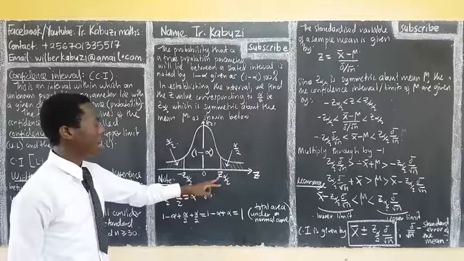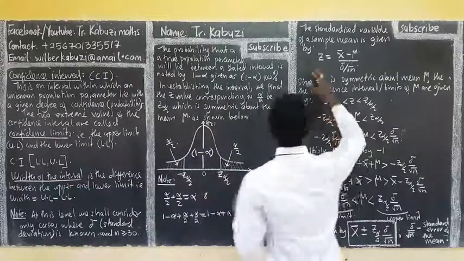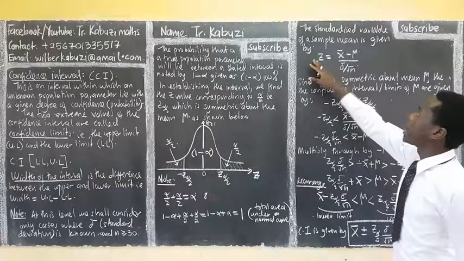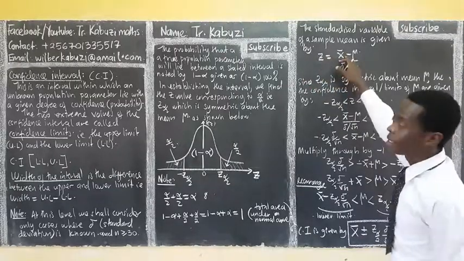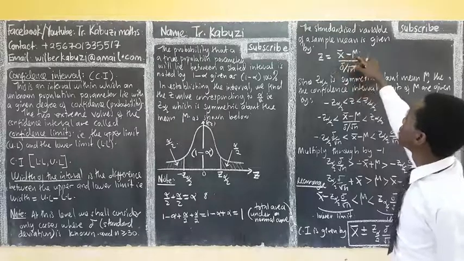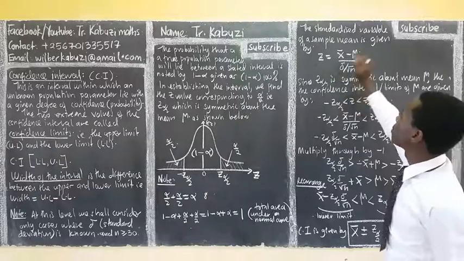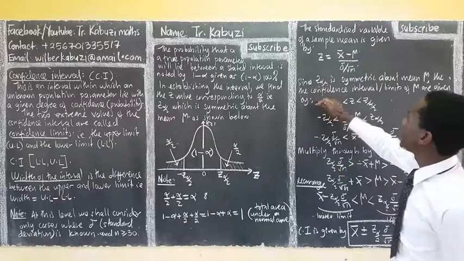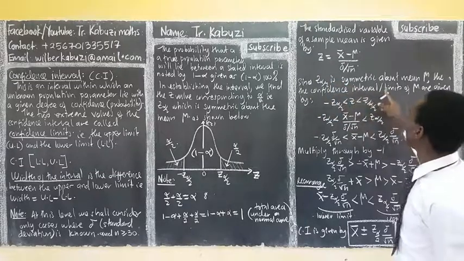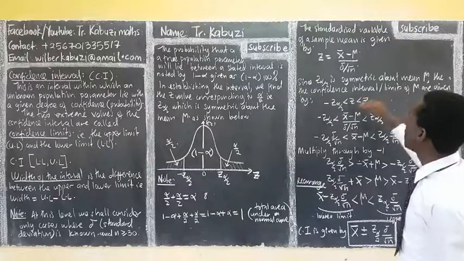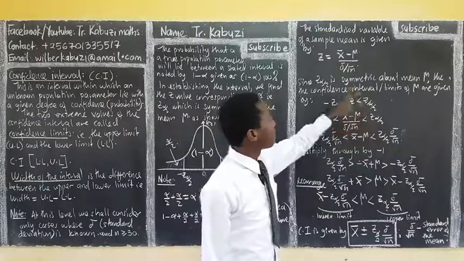So this one is going to cut this z, at mu here. Now, the standardized value of a sample mean is given by this. Remember that from our previous lessons. This is given by z equals the sample mean minus mu, over the standard deviation over the square root of n. Since z alpha over 2 is symmetric about the mean, the confidence limits of mu are given by the following. Now, our z from here is given by this.